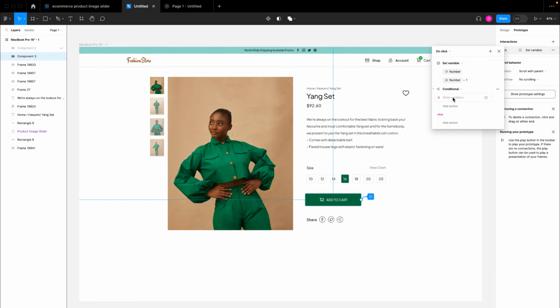So to do that, I'm going to click on this if statement, and I'm going to say if our quantity button is greater than 0, you're going to see that condition there that says greater than 0. I'm just going to cancel this so you see it again. If our quantity button is greater than 0, there are other conditions, but in this situation we want to use greater than. So I'm going to click on greater than. I'm going to add 0. So once it's greater than 0, I'm going to click outside to close that up.